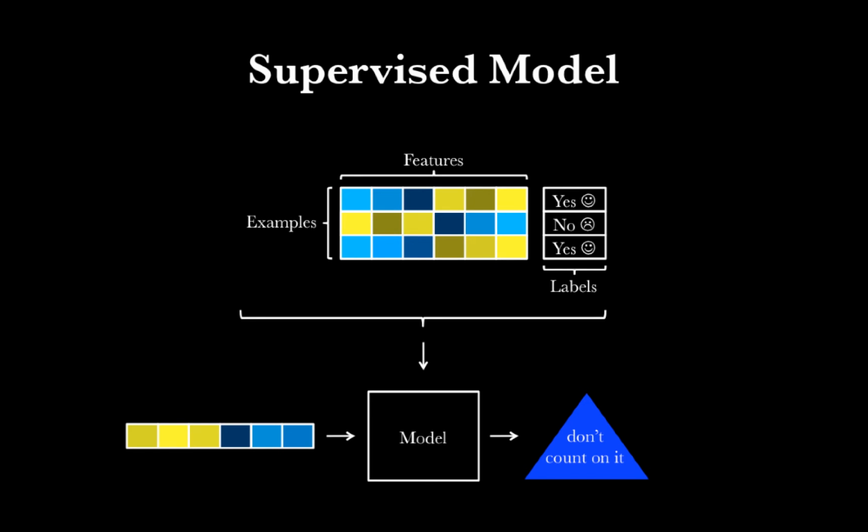Thus far, we've been treating our machine learning models as a black box. Now we're going to talk in detail about how we actually build these models. So you've seen this before, where for the supervised analysis, we took the examples, the features, and the labels. We used those to create a model which we could then use to classify new examples that we had.